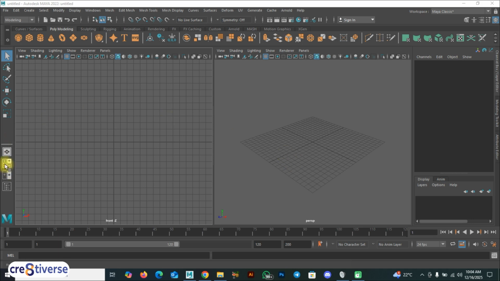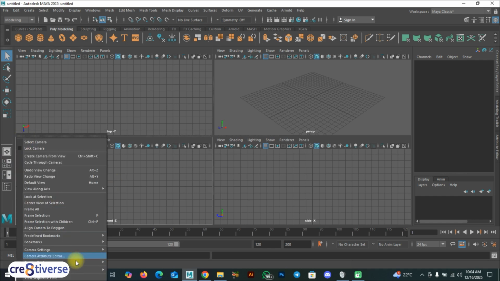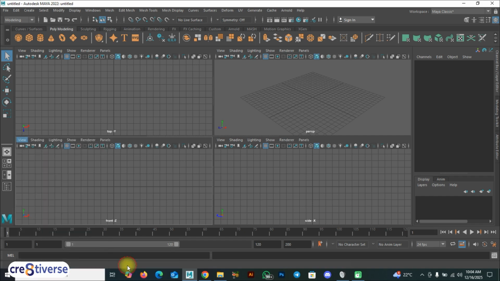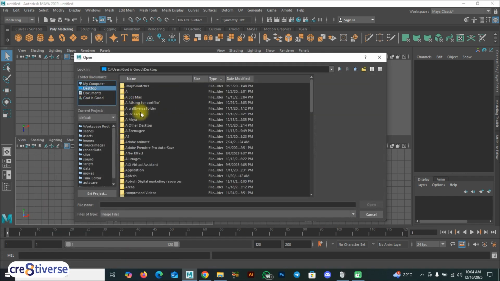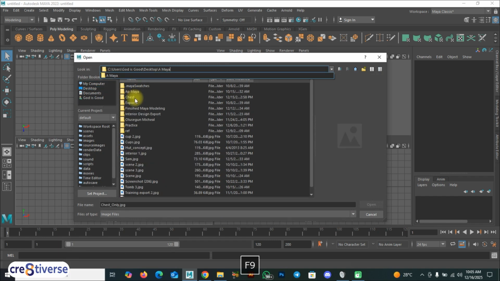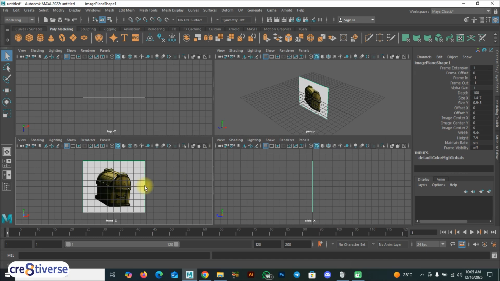Alright, so we go into our front view. In our front view, we would import our image, okay? Alright, our image has been imported, so this is what we have.